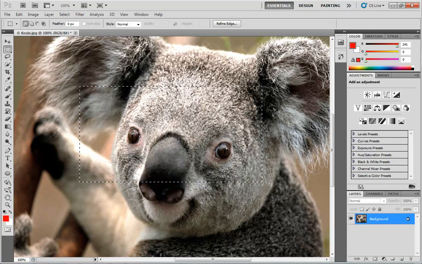Now, around the edges of this selection, you'll notice that you have some little black and white tick marks that are marching around the edge of the selection. These are called marching ants, and you've probably seen these in Photoshop before, and there are several other applications that use similar systems as well. It's just a way for you to know what pixels are selected.